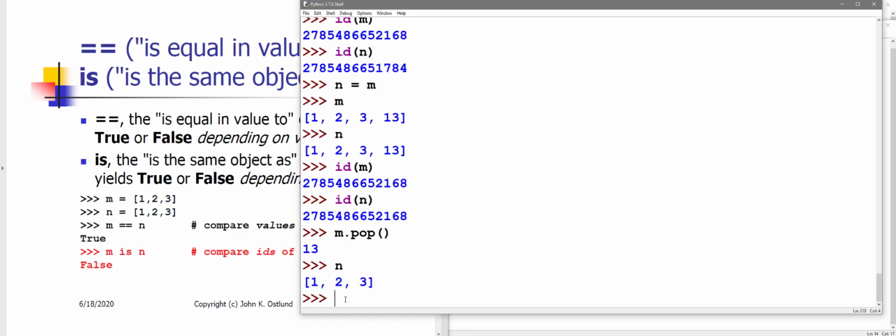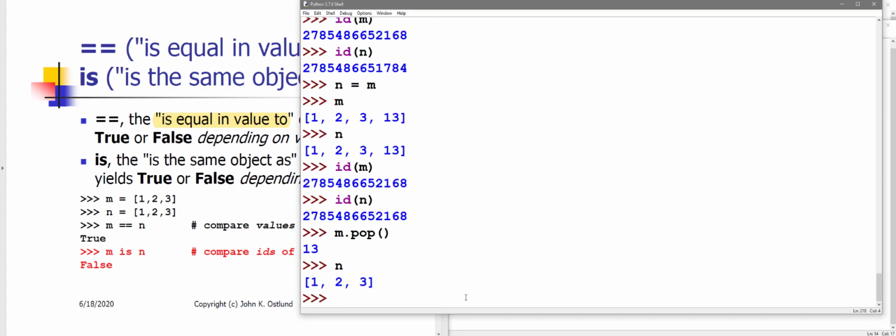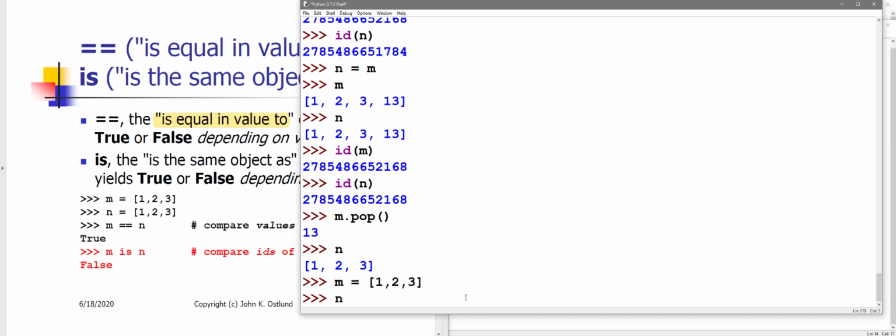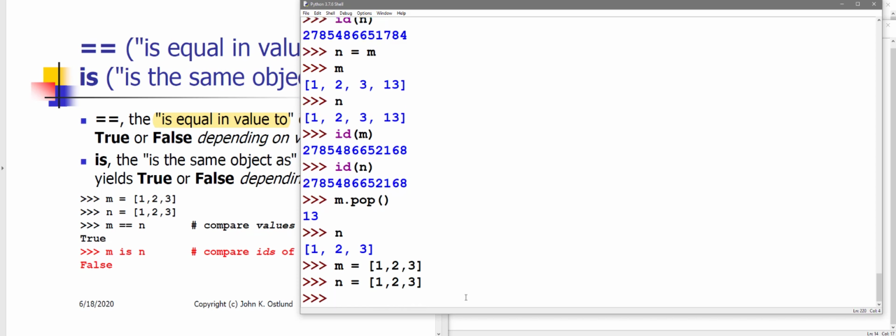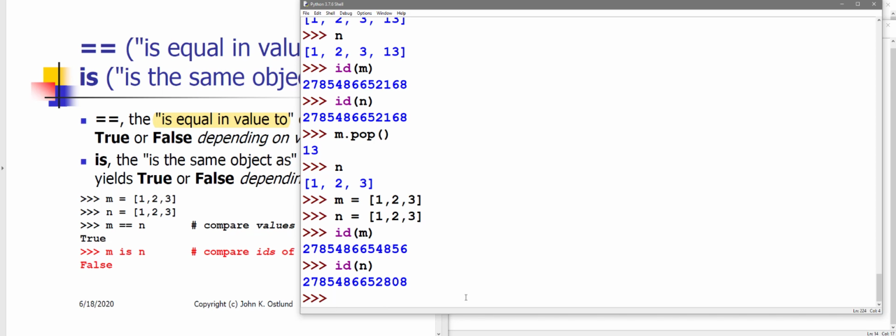Now, the double equal sign is what's called the is equal to operator, or is equal in value to operator. So if I redefine m to refer to 1, 2, 3, and n to refer to a different list also containing the 3 items 1, 2, 3, at this point, the ID of m and the ID of n are different from each other.